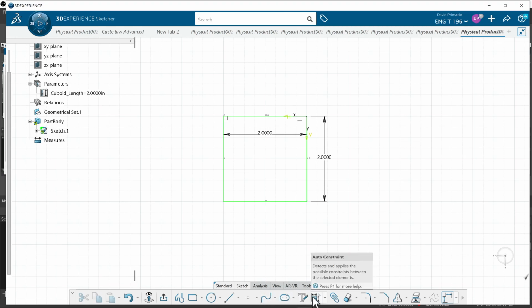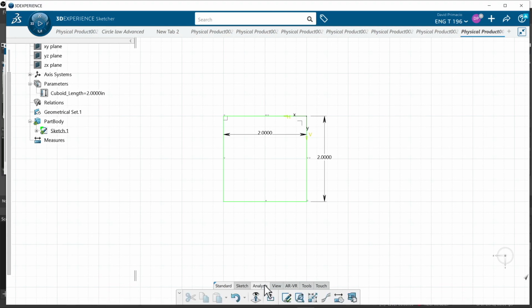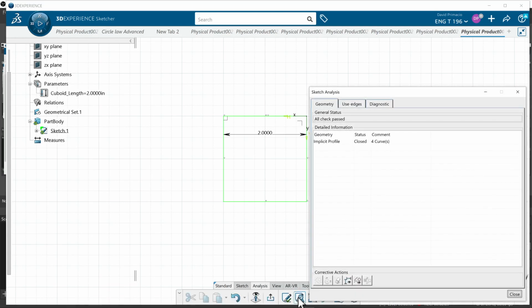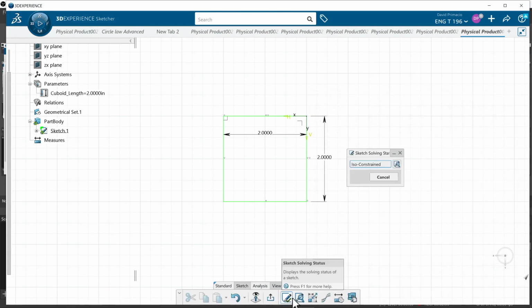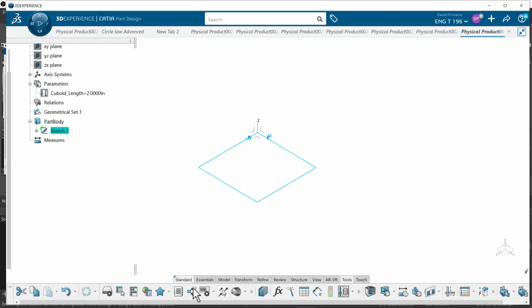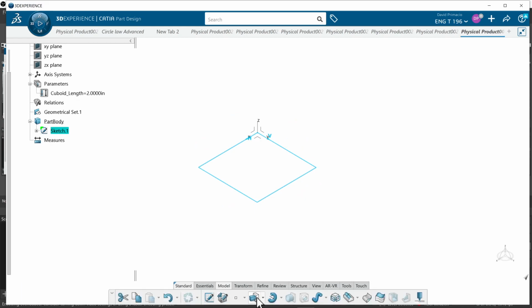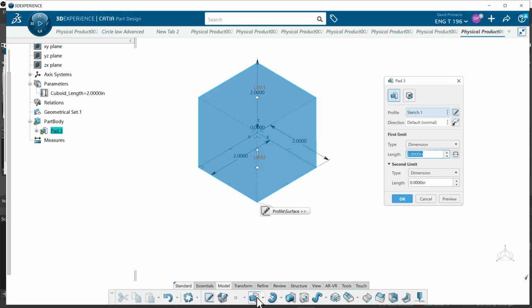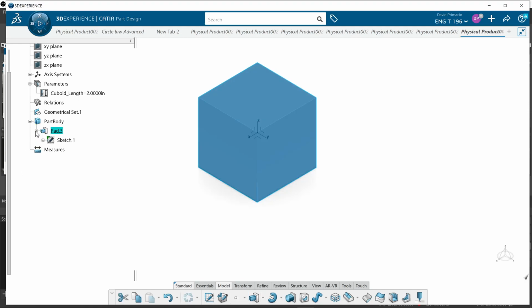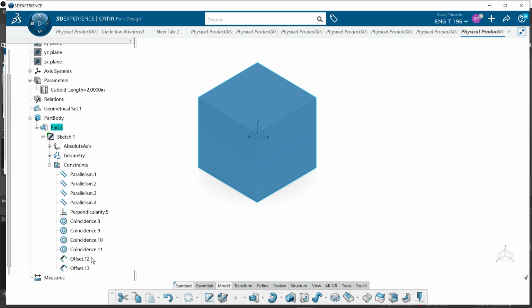I'm just going to double check this. Let's close the profile. It's constrained. Exit. Build my pad. Okay, so I have this constraint now, 12 and 13.